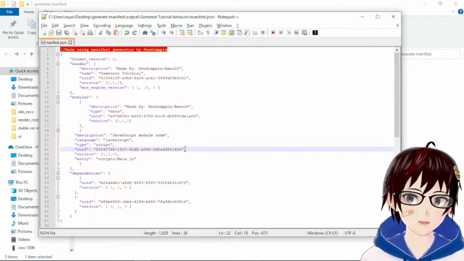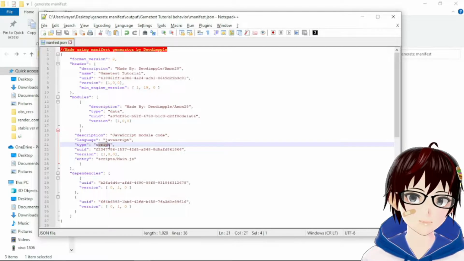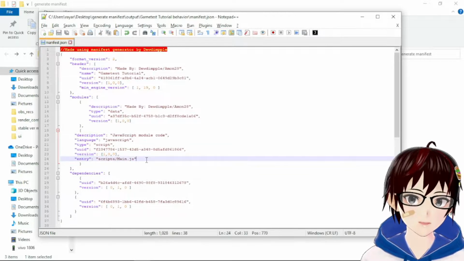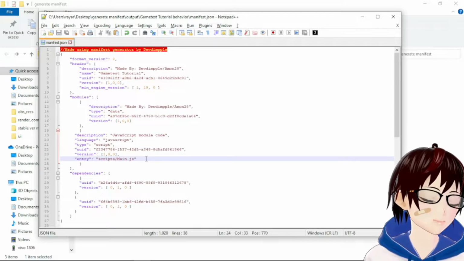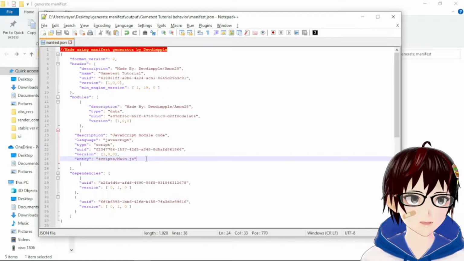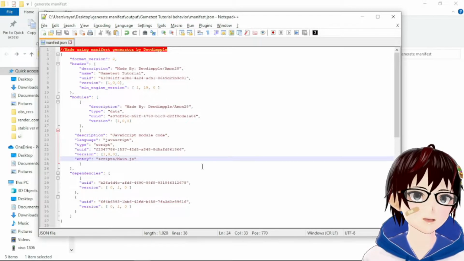Of course, your UUID, type, which is script, language is JavaScript, your description, which can be anything, and the most important part here is the entry. Entry is where the main file will be located, your main code of the script.